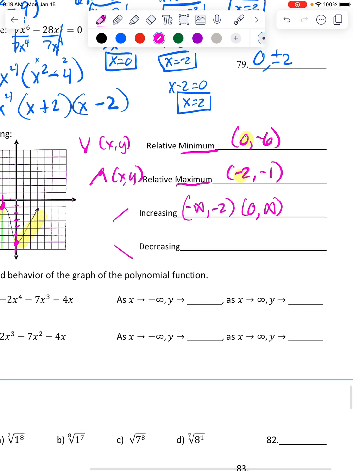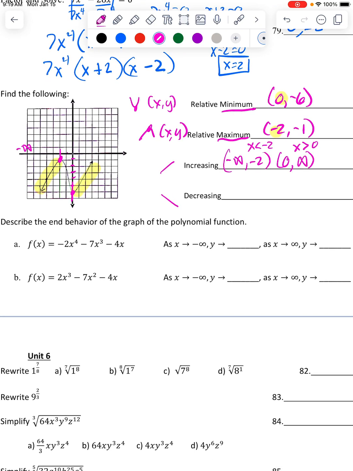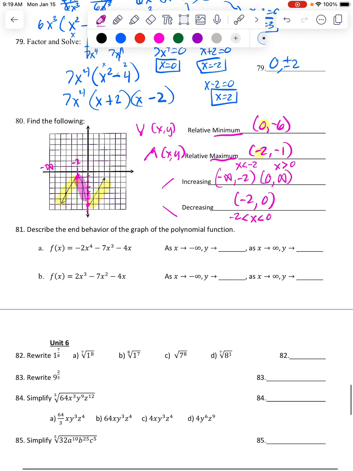So you would write this, if you wanted to, as x is less than negative 2, not or equals, really, because it's not decreasing or increasing. And then here you'd say for x is greater than 0, but you have to be able to match that because it'll be multiple choice. So make sure you understand both ways. Decreasing is from here down. And again, you're only using the x's. So that's from the x here at negative 2 to the x at 0. And if you were to write it the other way, you'd have to write it like this. But again, with multiple choice, you have to know both ways so that you can recognize it.